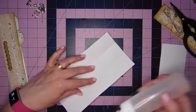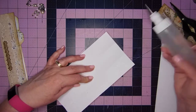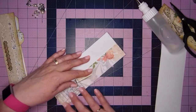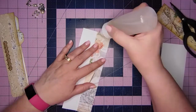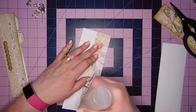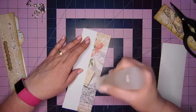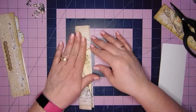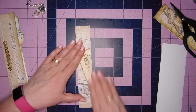Okay, so let's glue this one down. You could do glue stick for this if you have glue stick that you like. I want to get that nice and flat. And now I'm going to close it up. Now I can't make this as long as the page because I have to get it in that pocket. So, some glue on the edge, and rub that off.